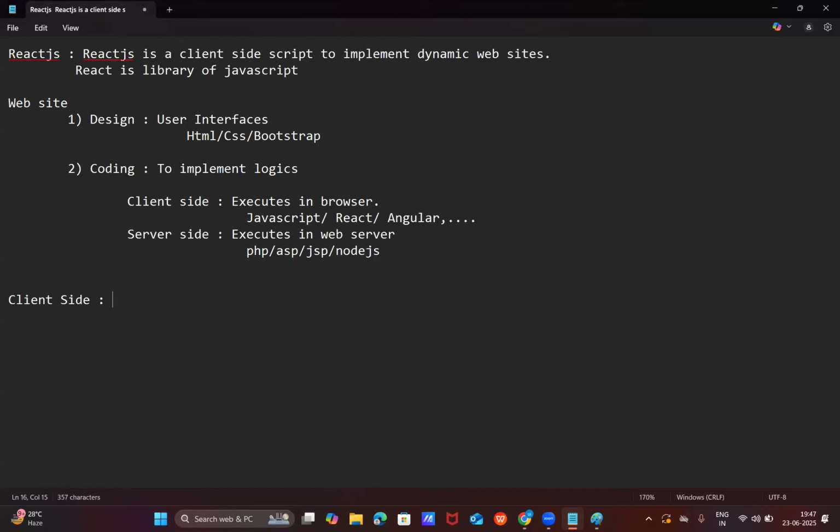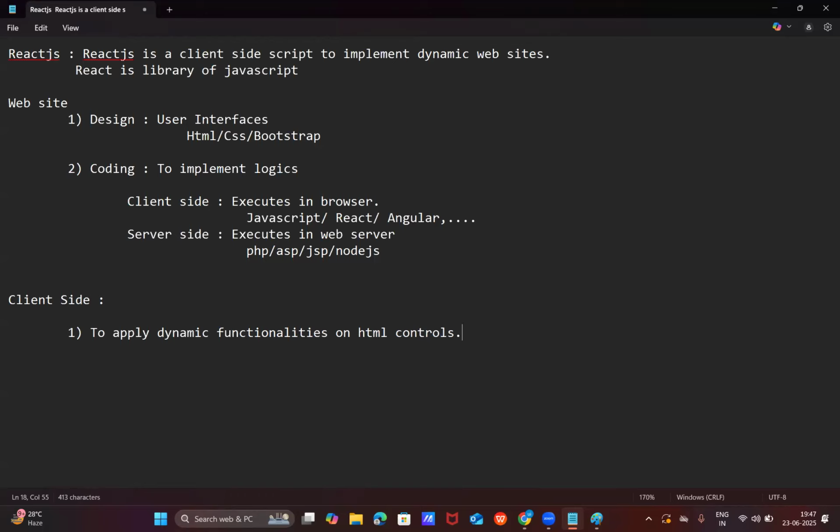This is a common question interviewers ask. What is the purpose of client-side script? So why are we using the client-side script? First point, to apply dynamic functionalities on HTML controls.